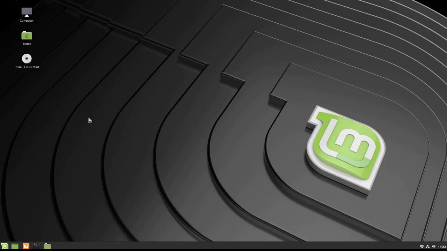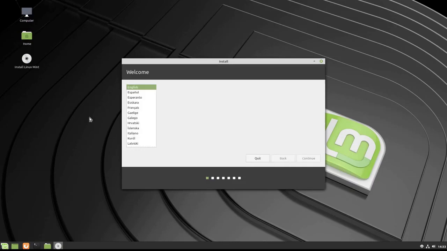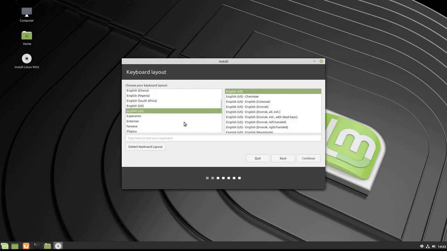Let me go ahead and open the installer for Linux Mint. Let's get this thing installed on the VDI. And here it is, here's the installer. It's on English, so I'm going to click Continue. We're on the English keyboard, US.